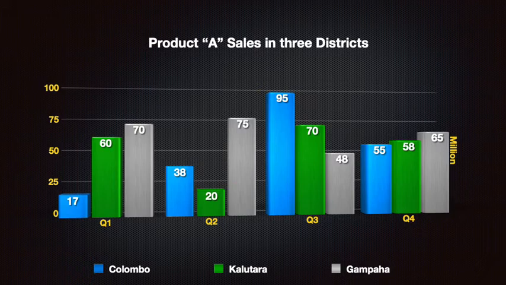Sales in Gampaha remain fairly constant over the four quarters, generally hovering between 50 million and 75 million. Most notable is the slight drop in the third quarter, and that's the only time sales went below 50 million per quarter in Gampaha district.